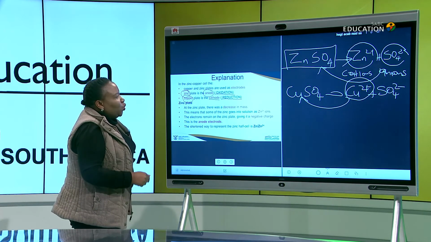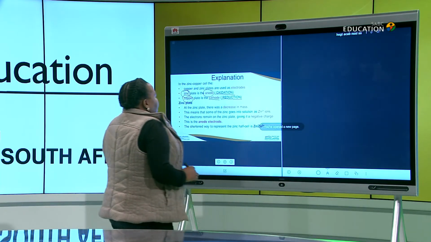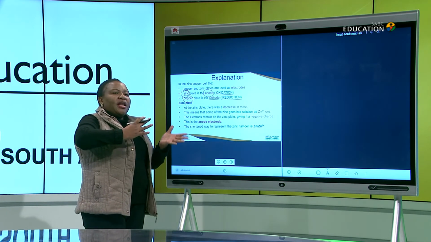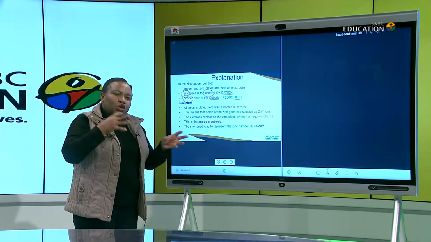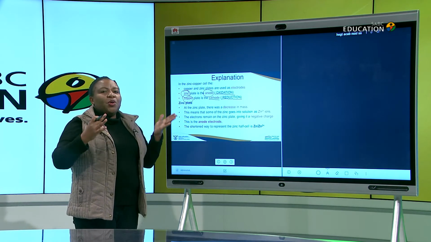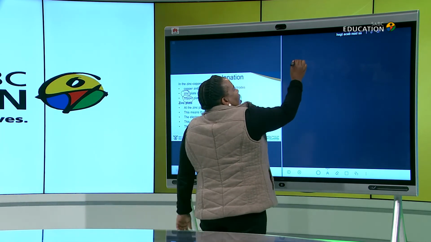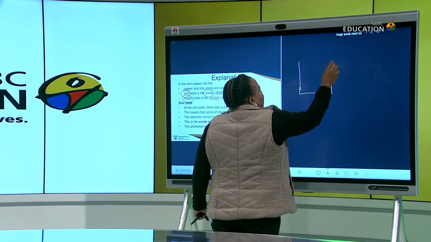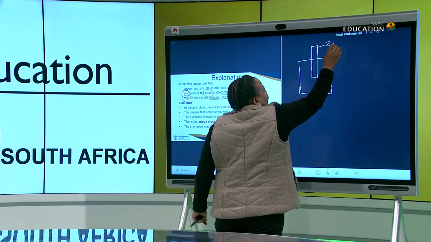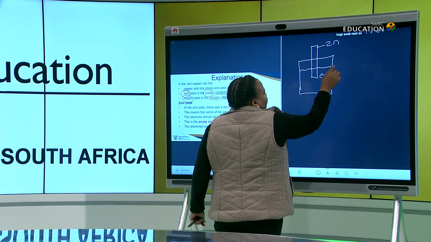So what will happen to the zinc electrode or the zinc half cell? When the cell starts to function, I'm going to explain exactly what is happening inside the two half cells. Remember, we did the half cells last year in grade 11, but maybe we never went into detail explaining what is exactly happening inside them. When we have a zinc half cell, using my hand, we have a zinc electrode immersed inside the zinc half cell. Let's say we have zinc sulfate. Our electrolyte is zinc sulfate, okay?